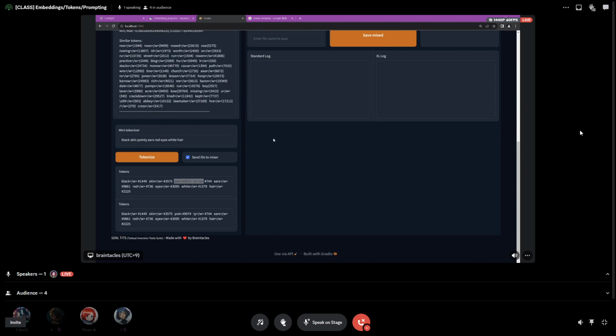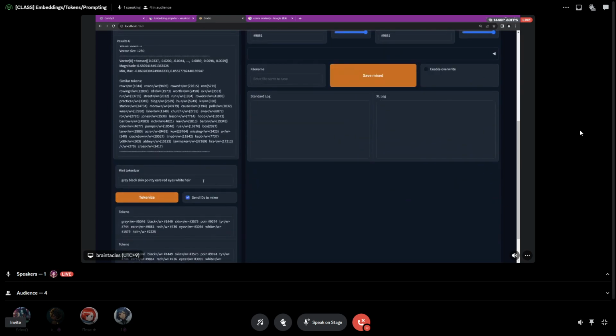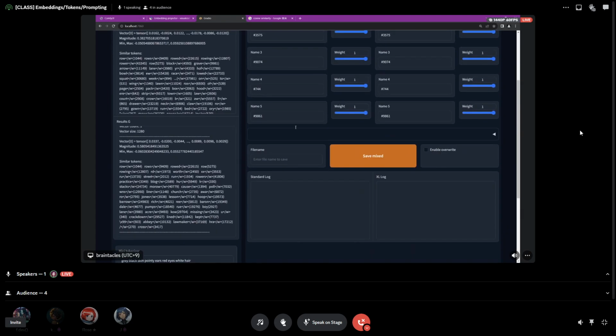I typically have to stack both gray and black skin. Okay, black skin. How am I going to do this? I'm just going to do gray and black like this, maybe. Gray, black skin. That's it? Is that really it? Well, we can try it. I'm not even sure if I'm going to be able to generate pictures while I'm streaming, but let's try it out. So let's do draw. That's where I start out trying to make him.